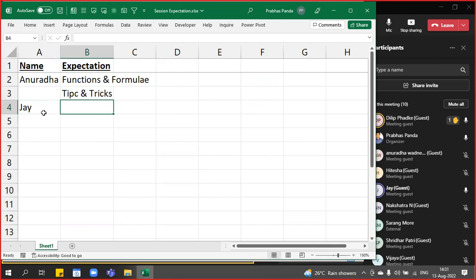I graduated very recently, and my domain is finance. And as you would expect, finance requires heavy Excel usage, Excel and VBA macros. Anything specific expectations you have, Jay? Yeah, the keyboard shortcuts, and also knowing some particular functions, like VLOOKUP, and there may be many more that I'm not aware of. Okay. Fine.